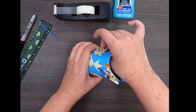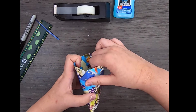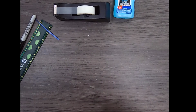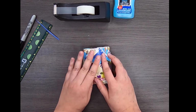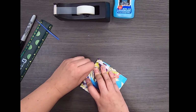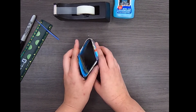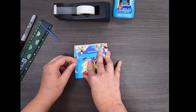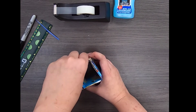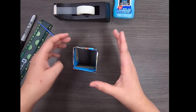All right, so we have our hole right here. And what we're gonna do is make sure that those are good to go. We're going to squish it the other way. So we're gonna push down and fold it the other way. So on the side that wasn't folded, it's now folding. So it looked like this when we started it, and then we opened it up and squished it this way. And then we'll do our creases. Okay. There we go. Ta-da! Now we have our big, tall part of the pencil case.